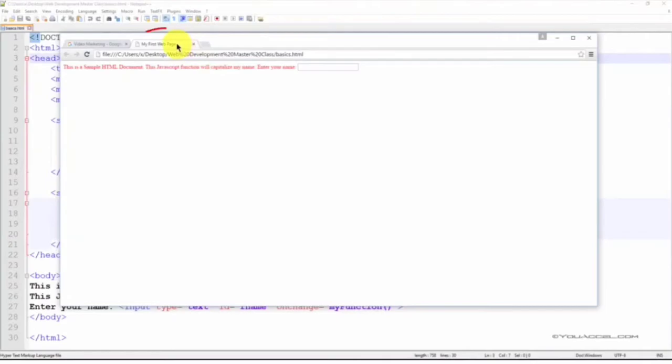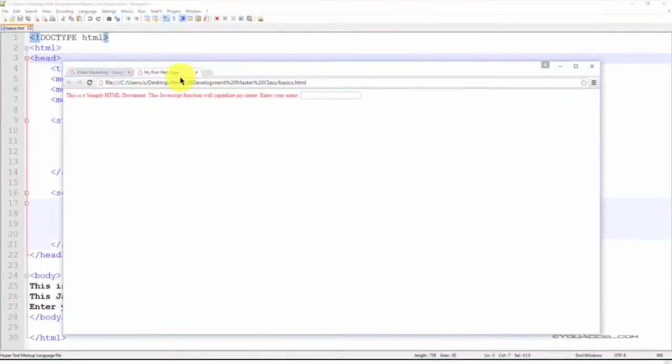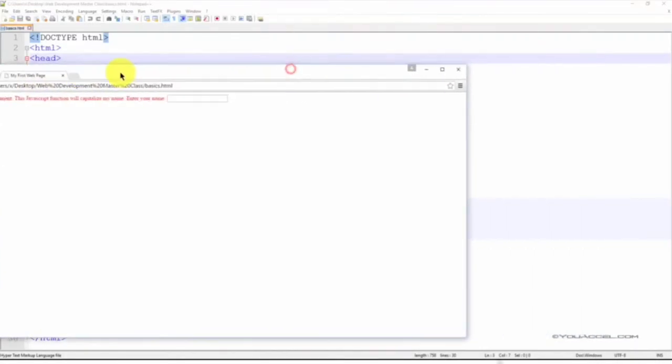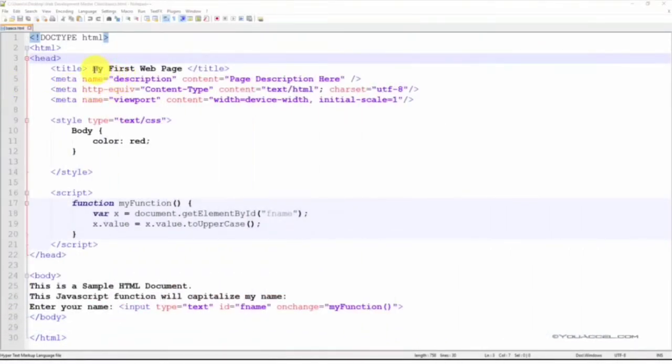The title of the page is displayed here. You can see that the title of this page is My First Web Page, and that corresponds to the text in between the title tags. The next set of tags contained in our head tags is the meta tags. Meta tags communicate with both the web browser and search engines to provide valuable information about your page.